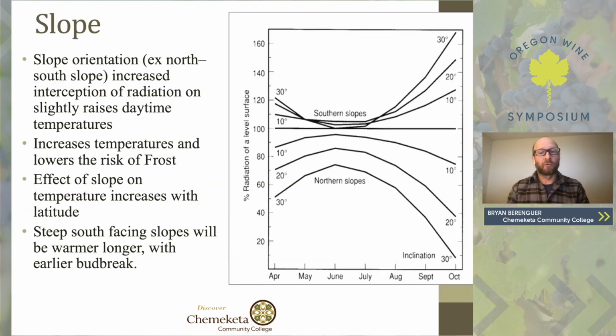Slope is also very important in terms of how long we're retaining heat, both in the spring, the summer, and the fall. So you can see if we are planted on a southern slope here, we are increasing our radiation and also hence increasing our temperature in the spring. In the summer, we become more or less on par with a flat planted vineyard. But coming up into the fall, into August, September, October, the steeper the slope, the more direct radiation we're receiving, the more that we're tilted towards the equator, and the longer it's staying warmer at these sites. Even though sometimes they're higher, we do end up with a longer growing season there as well, and also warmer temperatures and at times delayed leaf fall or delayed dormancy compared to places that are down here on the flat area.